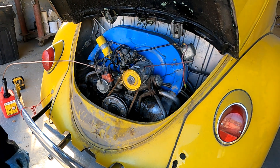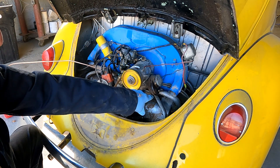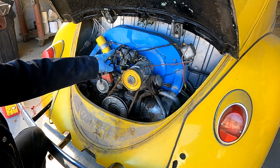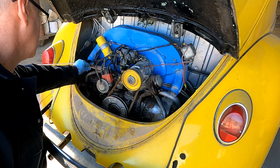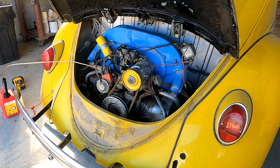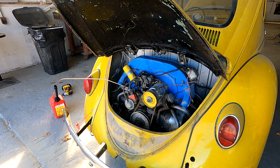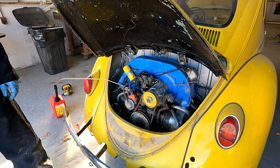All right, we're just going to review what we did here. We changed the oil. We checked the spark and spark plugs — made sure that was good. Put a little carb cleaner in. I've got an external fuel source hooked up so we can bypass the tank. I guess we're getting close. Okay, go ahead. Do you want me to tap it or go? Just go ahead and tap it.